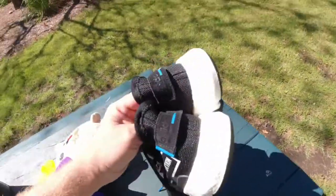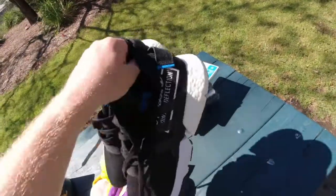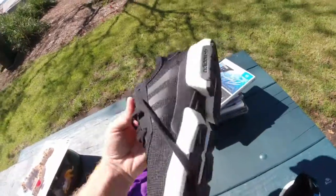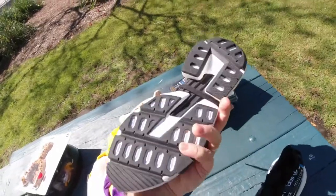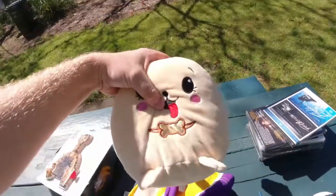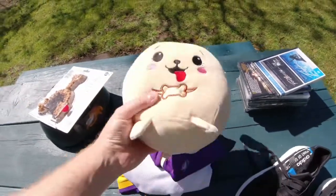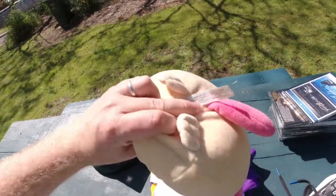These shoes here, the Adidas, I didn't check them, but they are clean. They were $20, pretty much brand new condition. I can't see anything on the soles, so 20 bucks for those. Hopefully they'll get me somewhere between 60 and 100. I've still got to look them up. This little Squishmallow for $2. I've got a bundle of Squishmallows all ready to list, so that's one of the plans for this week, so hopefully I can get that little sucker up with the rest of them.